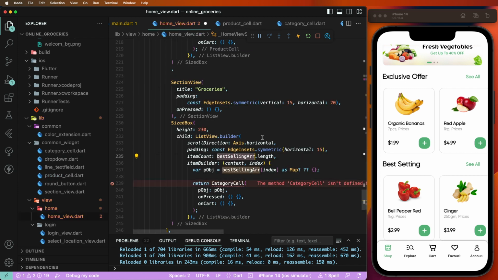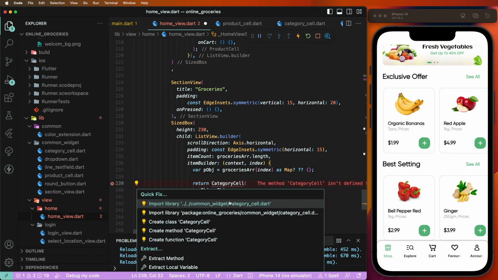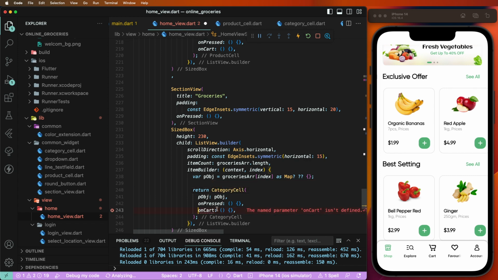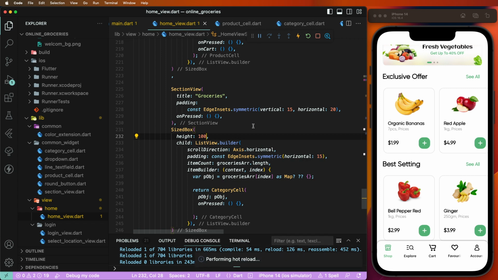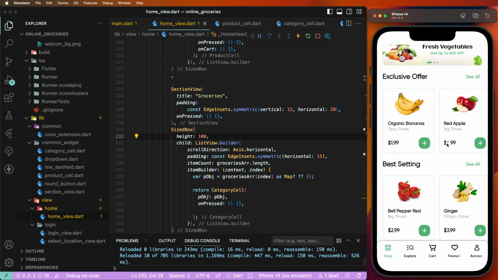Now need to change here the glossary. Put first of all this category cells here. Got it. And now need to set here height. So set here 100. Now need to set this check here.